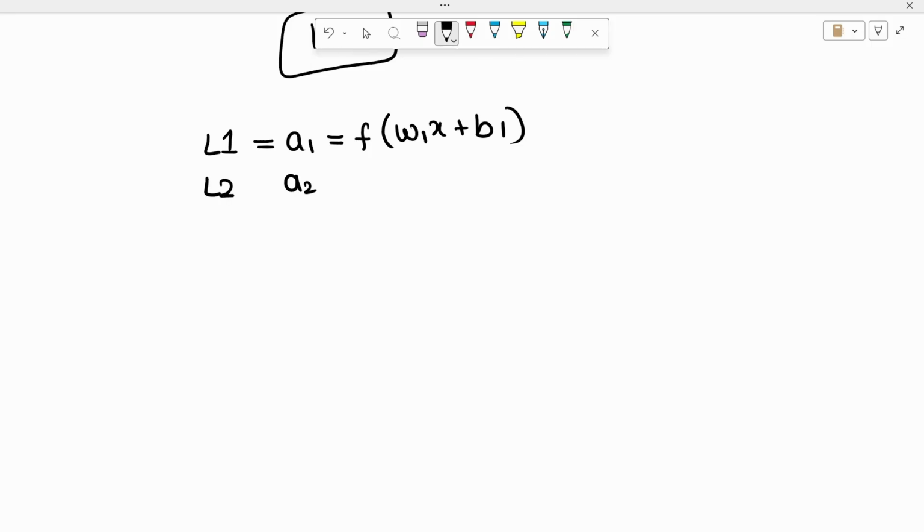Now we'll modify this with activation functions. So let's say you have layer 1, which is a1 equals f of w1x plus b1, and a2, which is layer 2, is f of w2a1 plus b2. Now f is something which is non-linear, so you cannot simplify this. Each layer will add some complexity, because a1 might have a function f, and a2 might have another function f, which adds to the complexity.